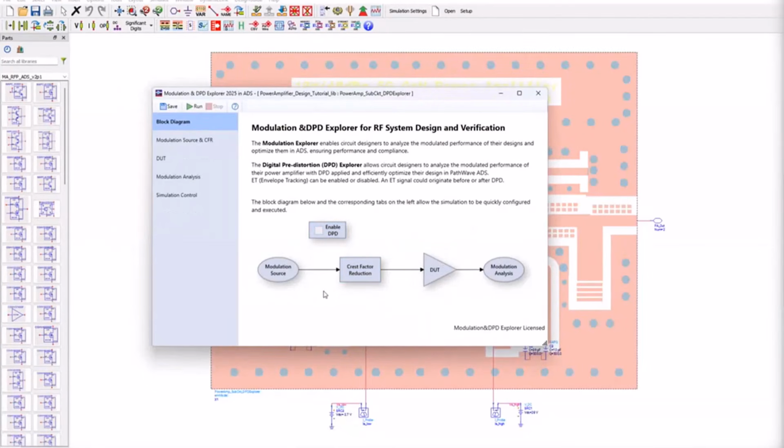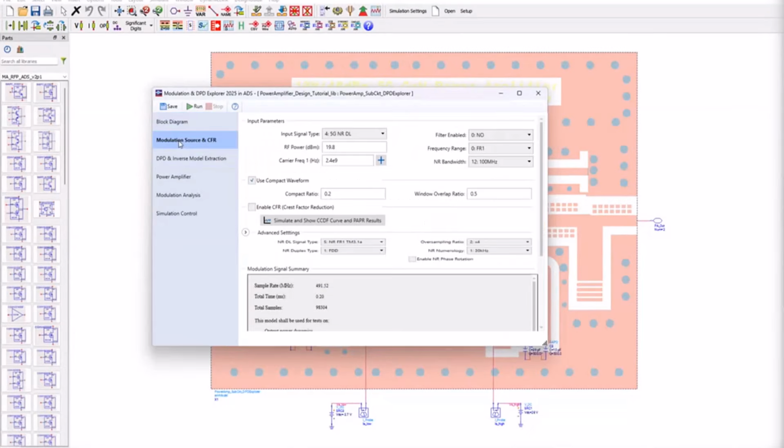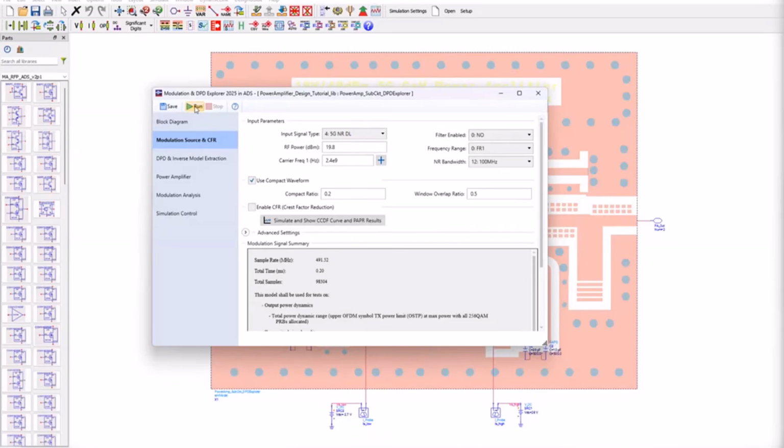If you disable DPD, you see, this is the picture you saw earlier in modulation analysis, and now this will work like a regular Modulation Explorer. And now if you enable it, you see a few buttons added, this block diagram changes and so on. Again, the concept is very simple. So before I explain, let me go ahead and simulate it because this takes a couple of minutes to finish.